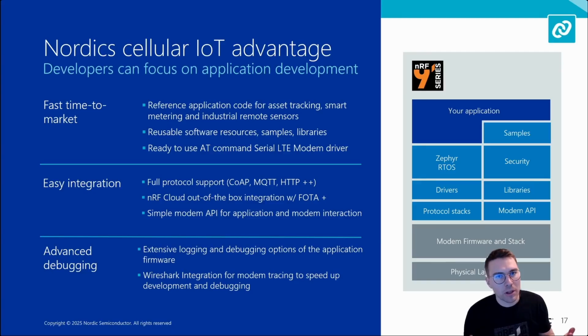So when you develop, you want to debug. So we have extensive logging and debugging options in the application firmware, as well as Wireshark integration for modem tracing. So you can look directly into what is happening in the modem, what is sent out and received. So there's no more guessing, you can have everything at your fingertips.